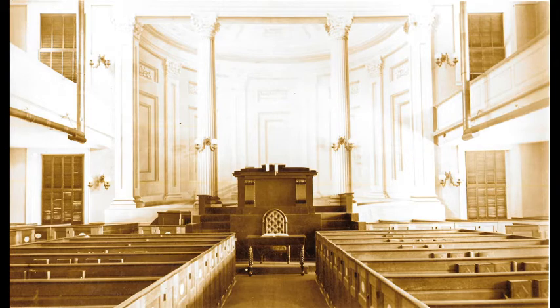The remainder were removed in 1902 on the far left, where that window is now a door, and that whole area is opened up to provide access to the 1906 addition. Also, the first two pews in the center section, the one on the left and the one on the right, were also removed at the same time to open up some space. It's a remarkable photograph, and it's, like I said, one of my favorites.